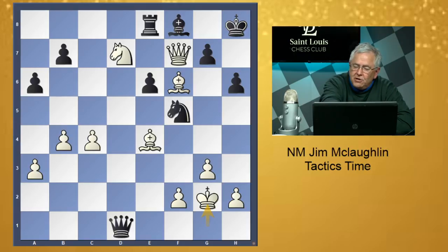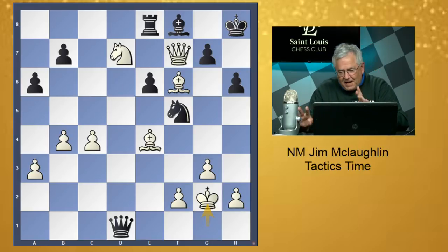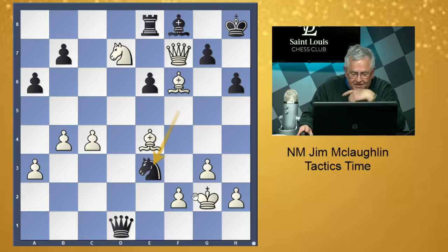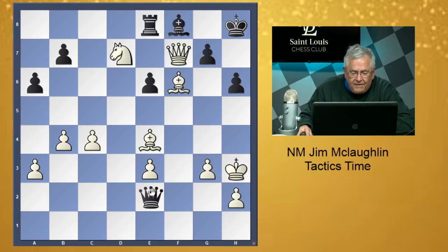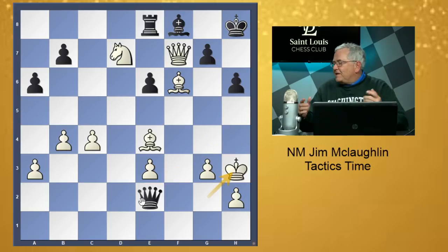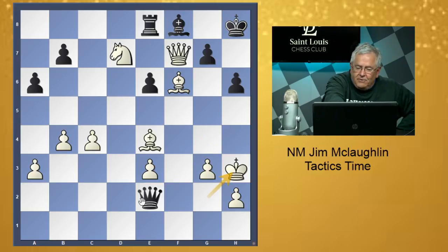Well, I could move the king here to h where? Oh, and if he checks here, I take it. And there's no checks. I can't even play g5. Yeah, I guess you're right. Well, I'm not sure. I think it looks like it would work. I think it goes knight here check, and if there's a queen check, then what? Can we hide? Oh, then we can do this. Guarding. And if here, the queen's guarding it. Yeah. Oh yeah, the queen's guarding it. So he runs out of checks. Yeah, and if he checks here, we go up there.